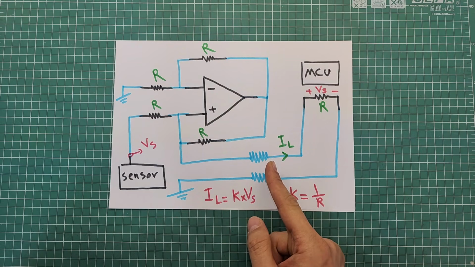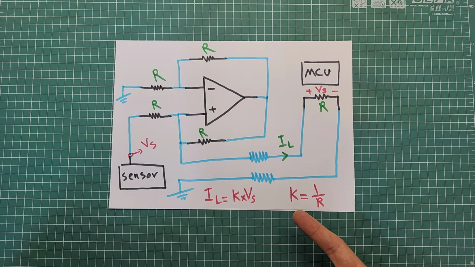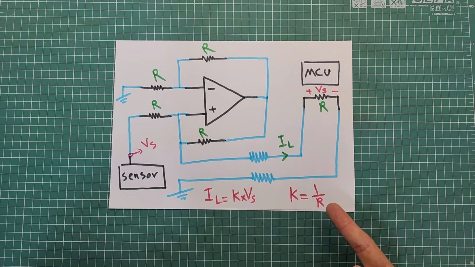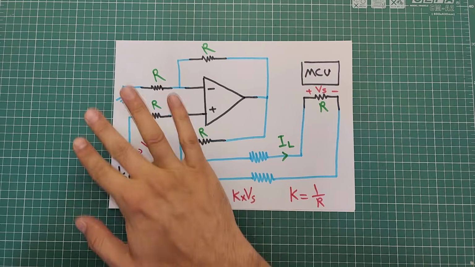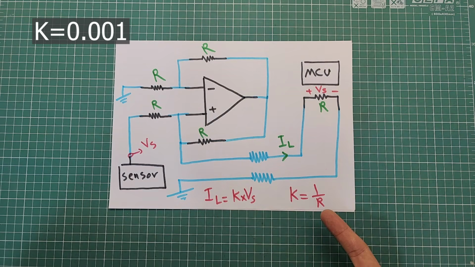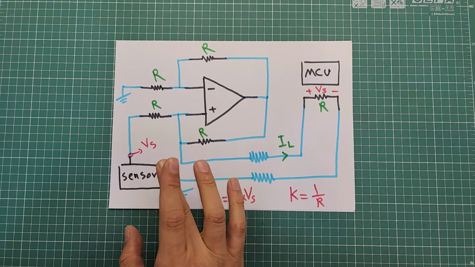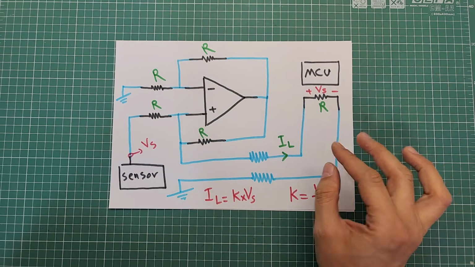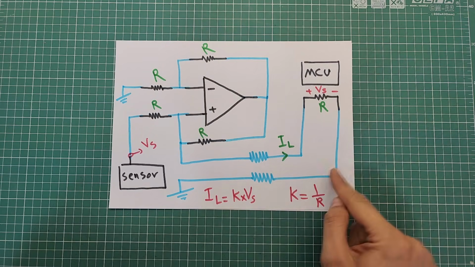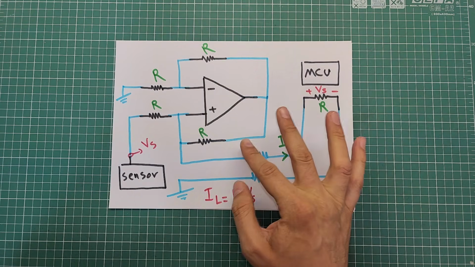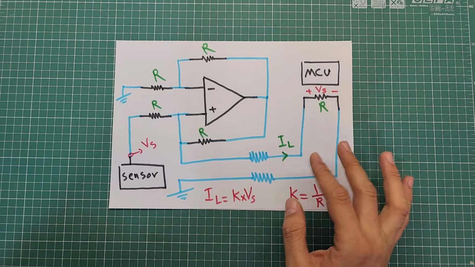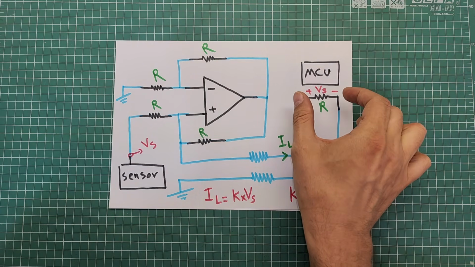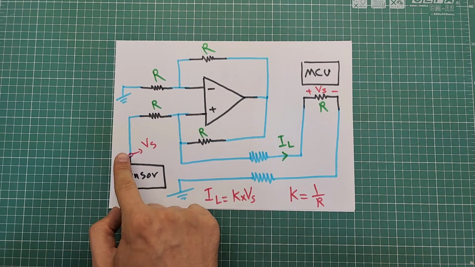In this situation, the K is equal to 1 divided by R. If you choose 1 kilo ohm for all these resistors, then the K will equal 0.001, and by applying 2 volts here by the sensor, this circuit will guarantee that 2 milliamperes will pass through these resistors regardless of the value of these unknown wire resistances, and the voltage across the sense resistor is always equal to the output voltage of the sensor. Op-amps are awesome tools for you to drive your designer skills up to the next level.